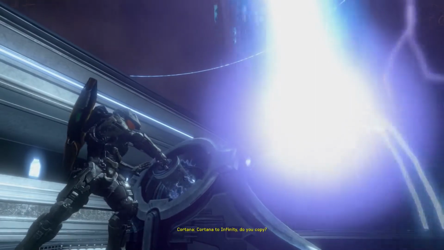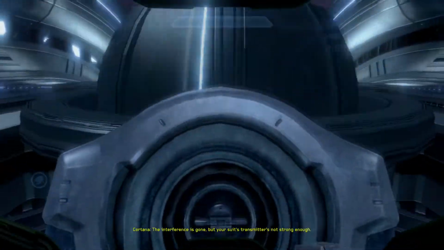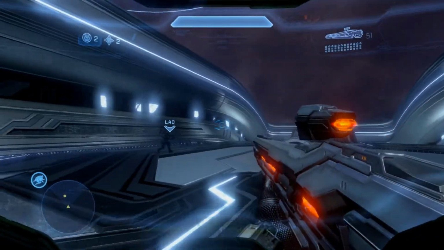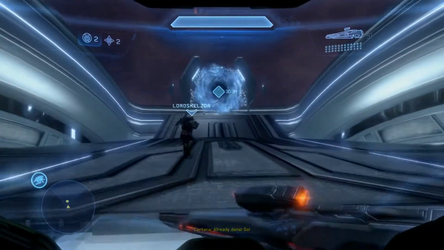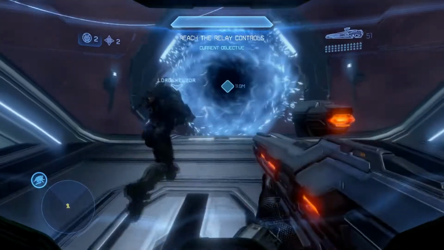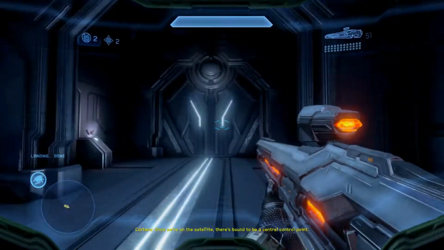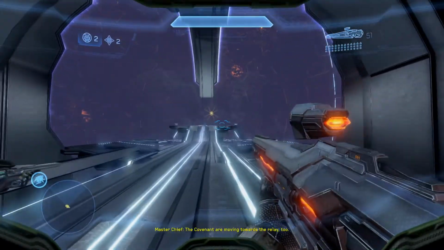Cortana to Infinity. Do you copy? Come in, Infinity. Interference is gone, but your suit's transmitter's not strong enough. Get us up to the relay satellite. Already done. Go. Satellite control point. The Covenant are moving towards the relay too.